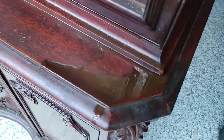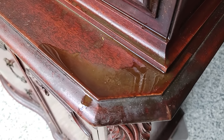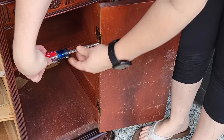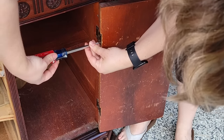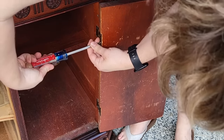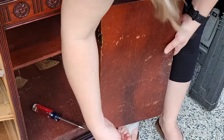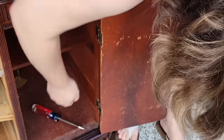We cleaned this thing all day — look at the buildup, it looks like root beer almost. This is definitely the dirtiest piece I have ever worked on. A lot of people would probably turn this piece away and say that's gross, I'm not messing with it. But the inside was actually really clean besides some cobwebs, and I'll show you what those papers are right now.